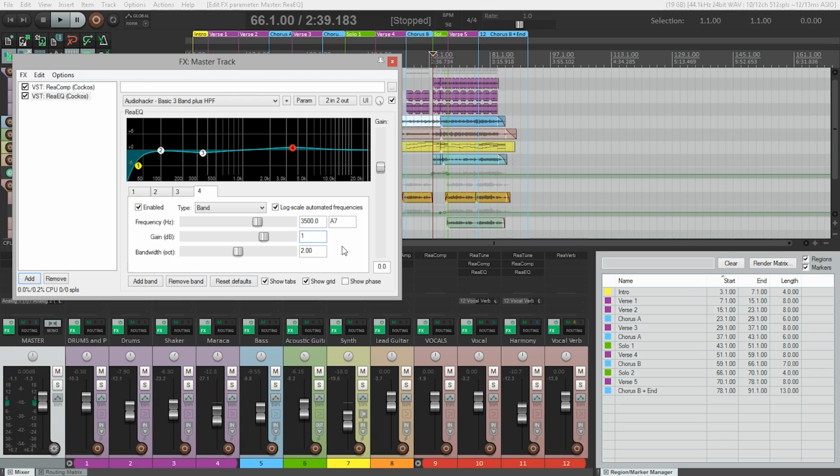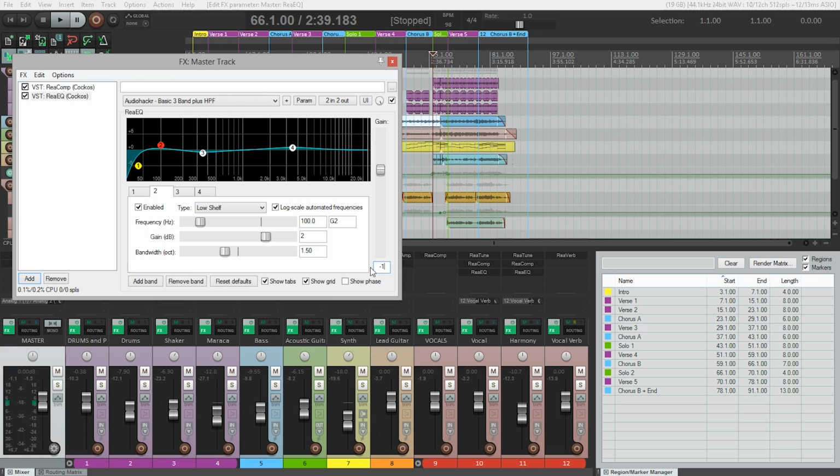Finally, I'm going to add just a little tiny bass boost at 100 Hertz to give the low end a little bit more weight. Let's go back to band number 2, and I'm going to add 2 dB. Because I am adding 2 decibels here and a decibel here, I'm actually going to lower my master gain by 1 dB just to compensate for that, just to make sure we don't clip.